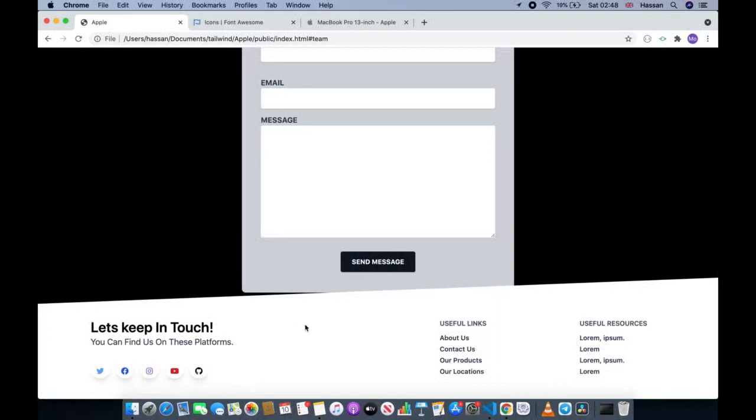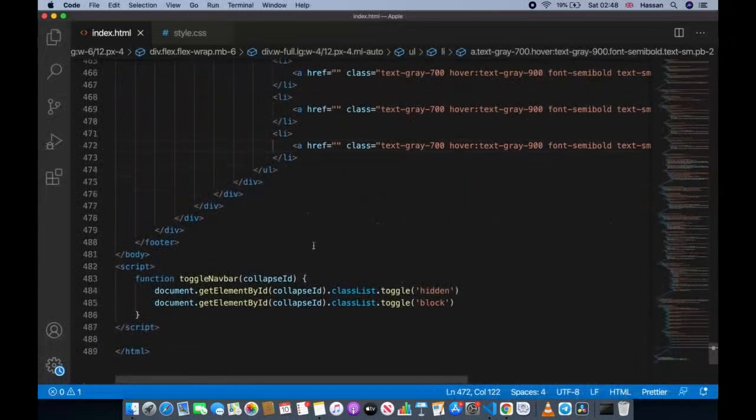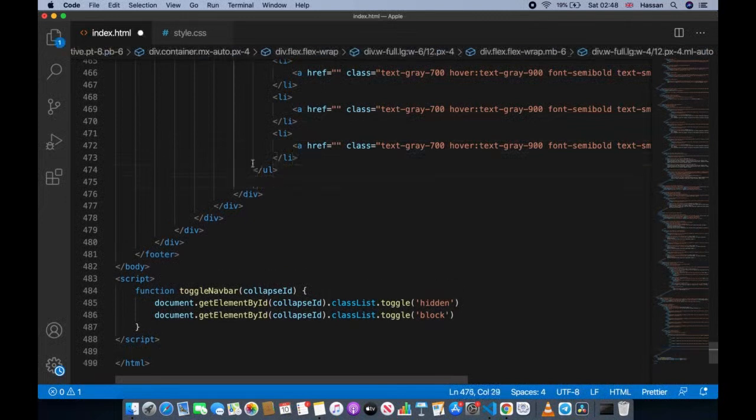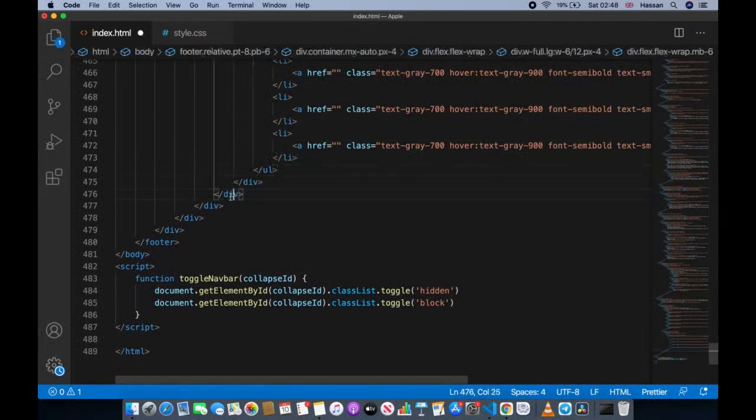We're just gonna have one more section for the copyright. It's optional, but we'll just do the copyright. So if you're gonna use this as a portfolio or whatever, you can use this copyright as well. So we're gonna use the HR after the last list item that we included for the useful resources. So after the unordered list, we're gonna have 4 divs. Sorry. After the 4 divs, we're going to be making HR. We're going to have a HR tag.